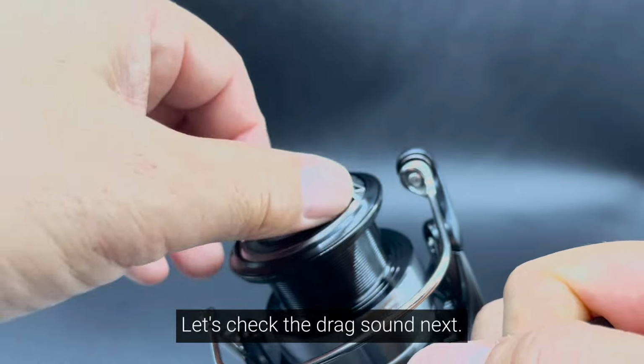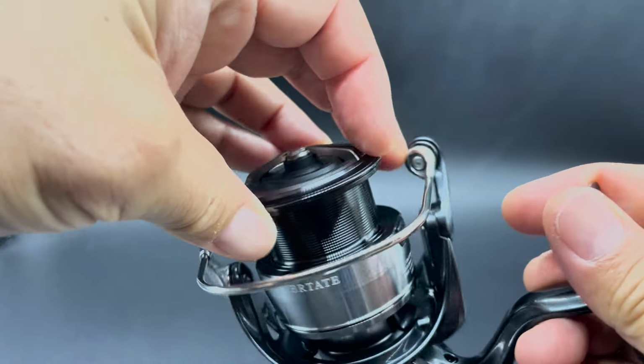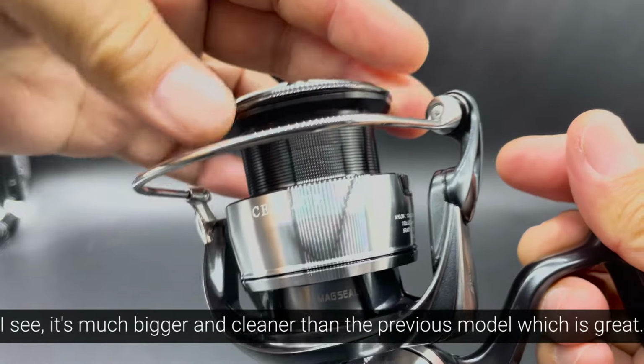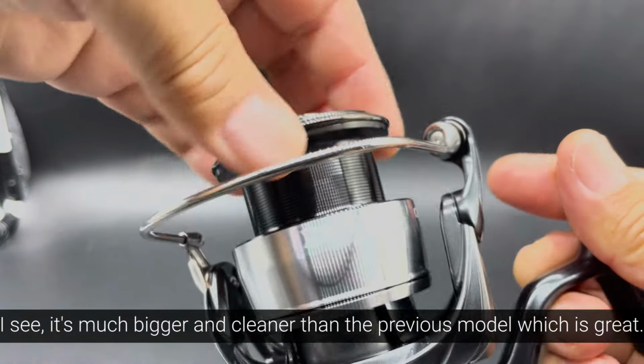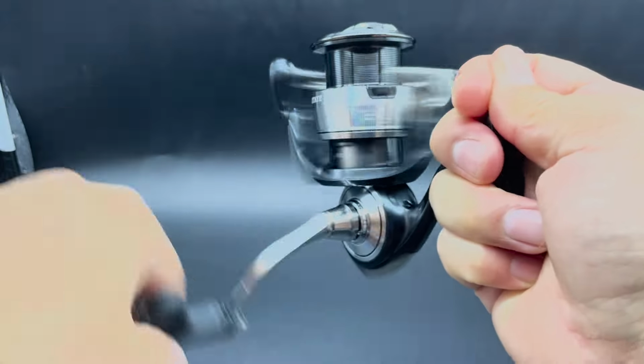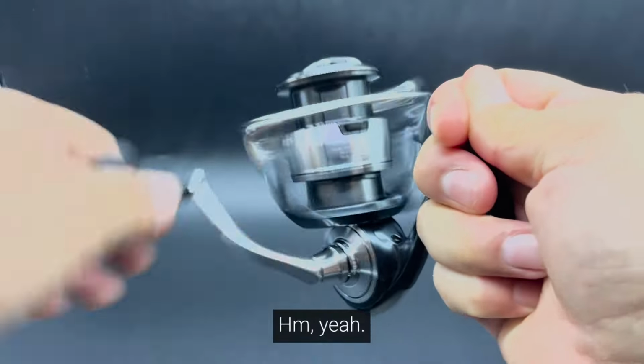Let's check the drag sound next. I see it's much bigger and cleaner than the previous model, which is great. And initial spinning.